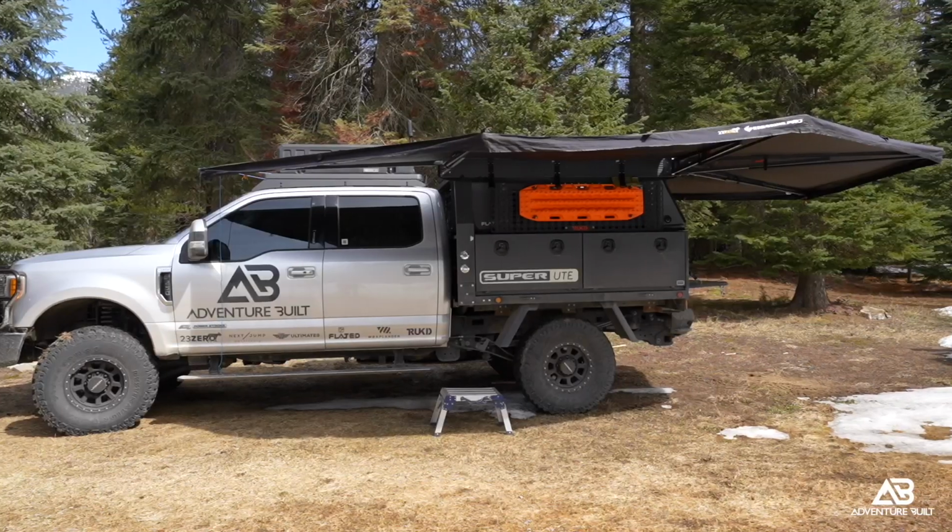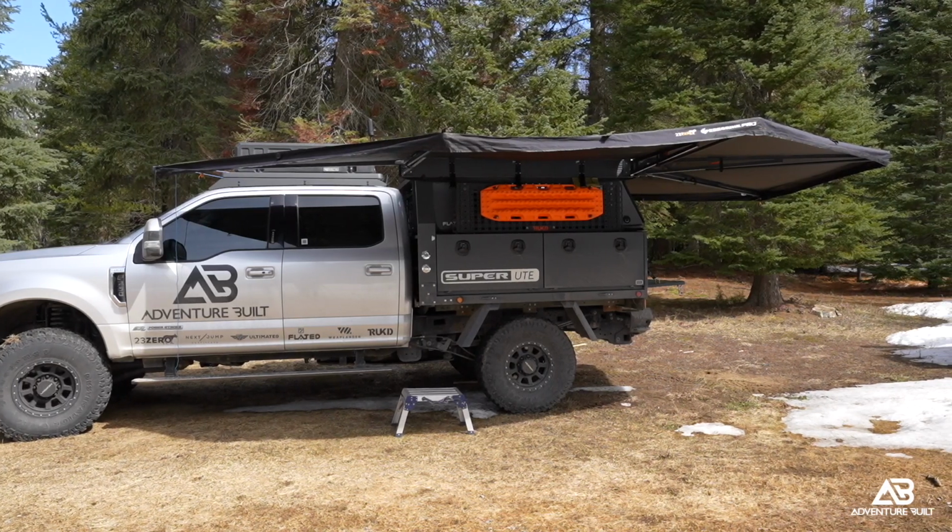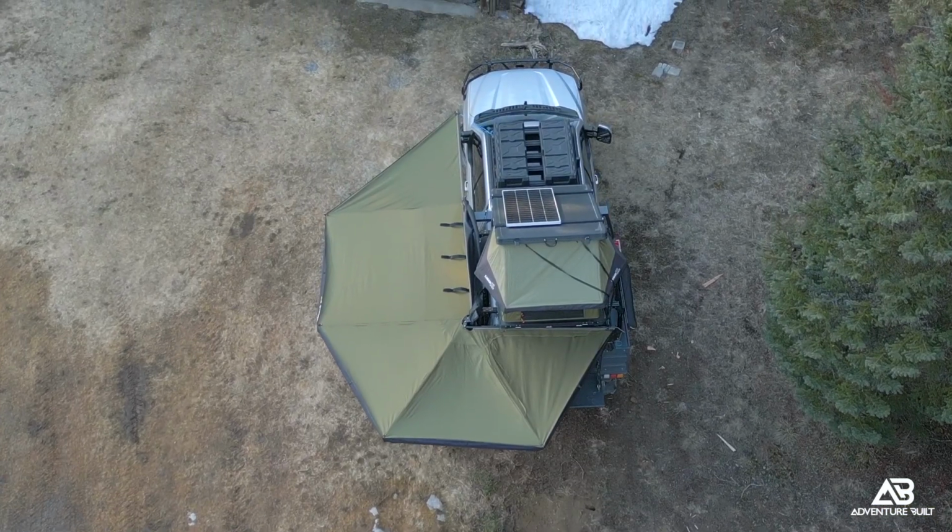One of the great things about this awning is how much coverage you get. This thing is massive. I'm starting here by the driver's side door at the very front of it. I'm gonna walk all the way around to the back while we talk about the height of it. Now, because it's on the Super Ute, one of the good things about me having to use a step stool to access this whole thing is that it is so high, I can't even touch it when I'm walking underneath it. So that allows me to have just a lot of usable space that I'm not cramped underneath. I feel like I'm in the Taj Mahal.